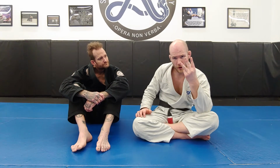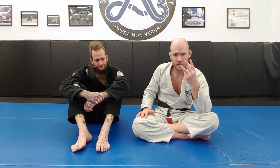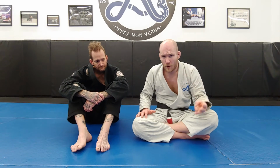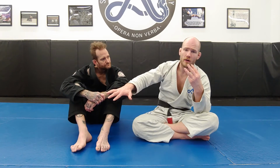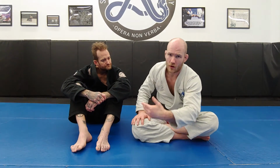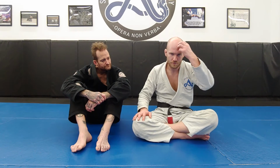Our opponent might put in an underhook and come up to an elbow prop. And we've seen from there, we can pummel into the inside position ourselves. So he gets inside with an underhook, so we also get inside with our own underhook, the near side underhook. And we use it to flatten him out, and then we pass from there.